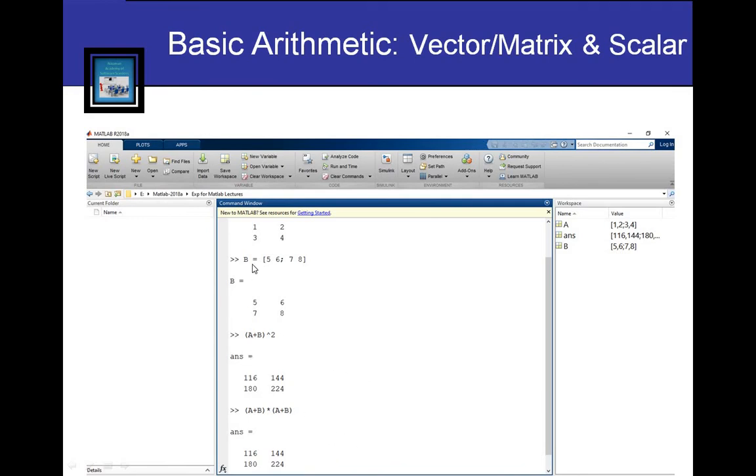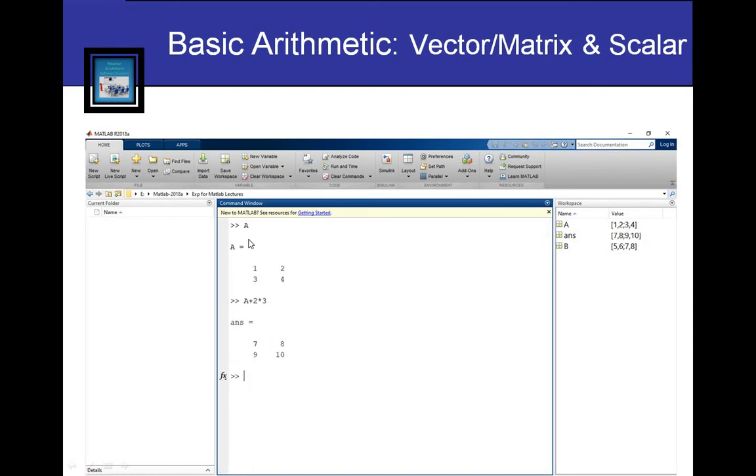Okay, for example, this one is A, this one is B, so of course both have the same order, so you can add A plus B. This is a perfect operation, and it will be again a square matrix of 2 by 2, and you can get the square of this matrix. By square we mean you want to multiply this matrix with itself, okay, and then it's just like this one, and you can see here you get the same answer, okay.